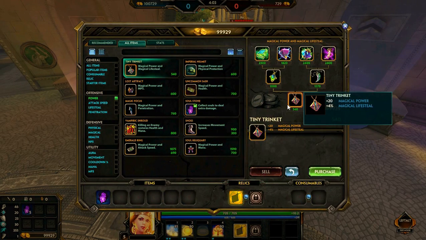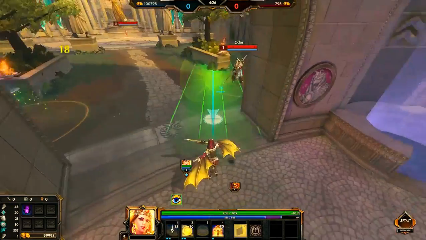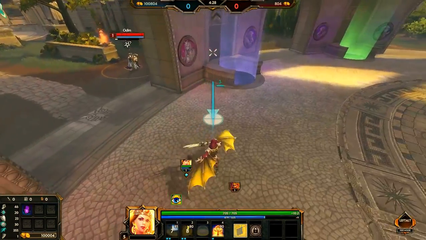Tiny Trinket. You can start with this. It's very strong. 20 magical power, plus this gives people with tick damage, like Agni, Anubis, Kukulkan, really good sustain because of 4% lifesteal. Lifesteal on mages is only good when you have tick damage, because you get a lot more of it rather than that single burst from one ability like a Wing Gust or the Spirit Ball.